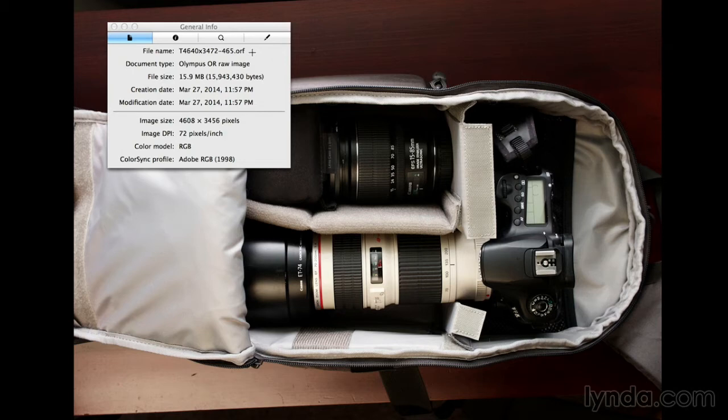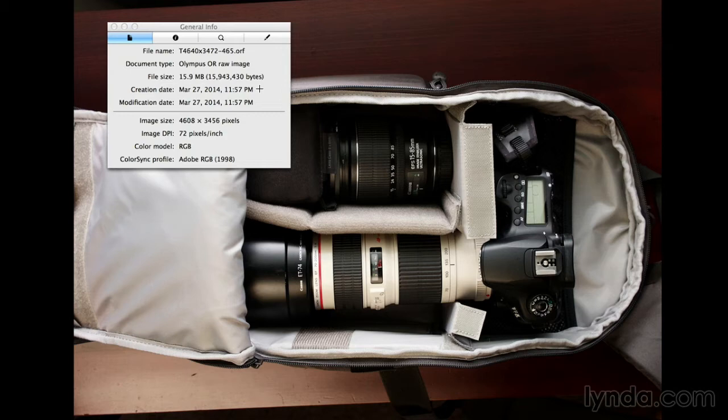Another thing that I noticed is that the metadata in general seems to be wiped out. So for example, the creation date right here isn't when I took the photo. It's when I recovered the photo off the memory card. And as you can see, that was kind of late the other night. Photo recovery tends to happen at weird hours because you just sort of let it run while you do other things.